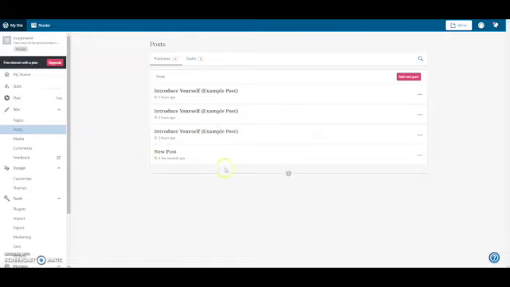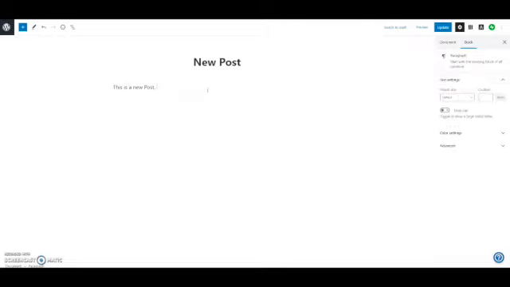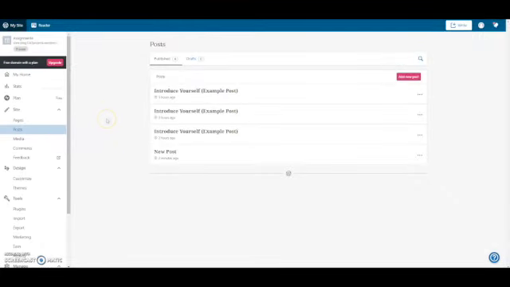To edit posts, select the 3 dots on the far right of whichever post you want to edit. This will bring us back to the page where we first created the post. Let's add another small sentence to our post. This has now been edited. Now we're going to go back up to the top right and we're going to select Update. And once that's finished loading, we're going to go back to our View Posts page.